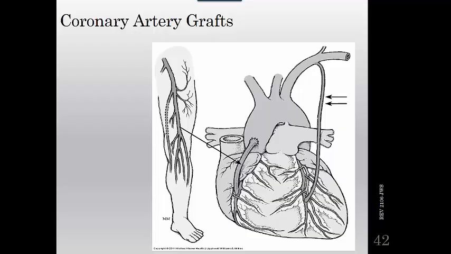A common type of stent is made up of self-expanding stainless steel mesh, and it's mounted on a balloon catheter in a collapsed form. When the balloon is inflated, the stent expands and pushes against the inner wall of the coronary artery. In many cases, the stent is coated with a pharmacologic agent that's known to interfere with the process of restenosis. These stents are called drug-eluting stents, and they're often referred to as coated or medicated stents as well.